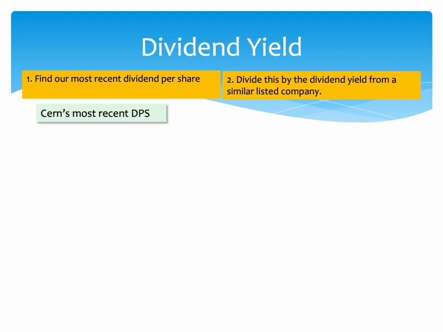If we have a look at the financial information that we're given in the scenario, we can pull this together quite easily. You should be able to spot that we have ordinary dividends that have been paid of £180,000. And if you have a look at the bottom of the statement of financial position, you should see that we've got 3.6 million ordinary shares in issue. So if you take the dividend, divide it by the number of shares, it will give you the dividend per share for CERN of 5p.